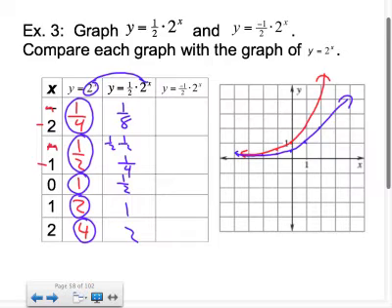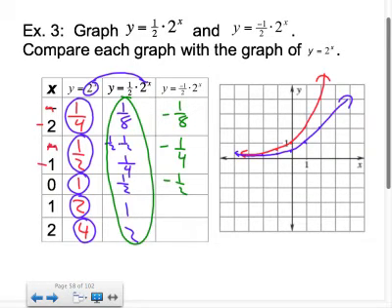All right. And then finally, -1/2 is going to be the same idea. Now, really, all you can do is take this whole column and make them negative. So -1/8, -1/4, -1/2, -1, -2. And so now what your graph looks like is when x is -2, y is -1/8. And then you go up to -1/4, just up slightly. And then you go up to -1/2, or down, I should say. And then you go down to -1, and then down to -2 here. And so this graph looks like that, roughly.